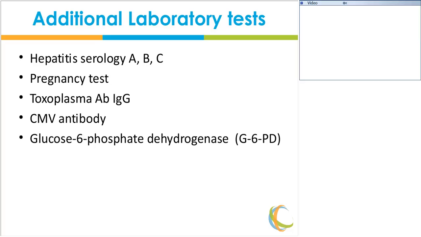If blood products are needed, there is still a need to test, because if the patient is CMV antibody negative, we intend to provide CMV negative or filtered leukocyte reduced blood for that patient. The G6PD test can predispose certain populations to a hemolytic reaction to certain medications that we use, such as dapsone and sulfonamides. Those at highest risk for a G6PD deficiency include those of African, Mediterranean, Asian, and Sephardic Jewish descendants.